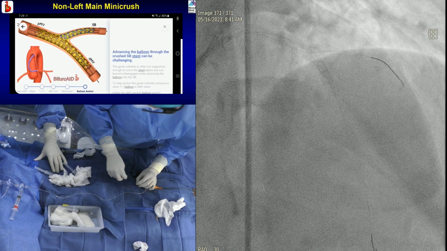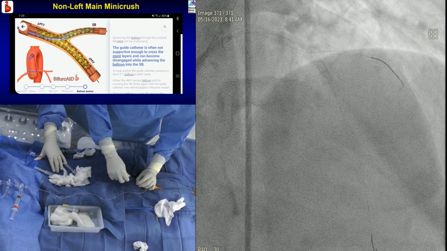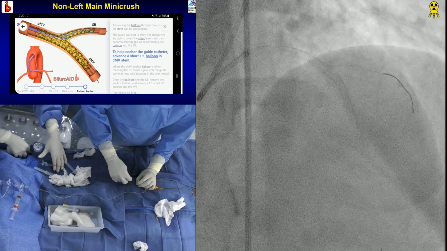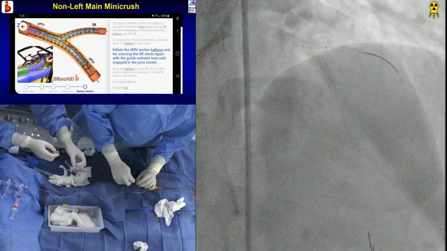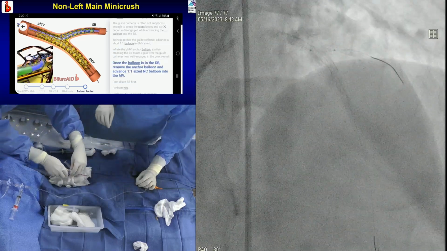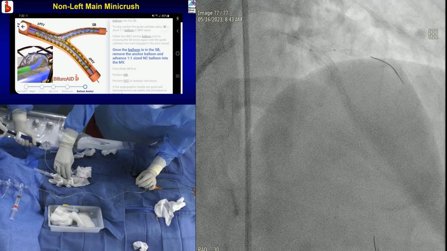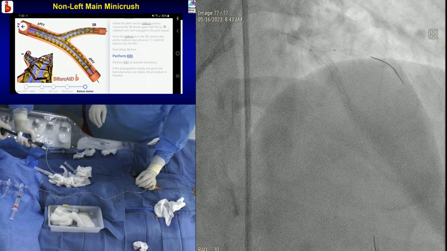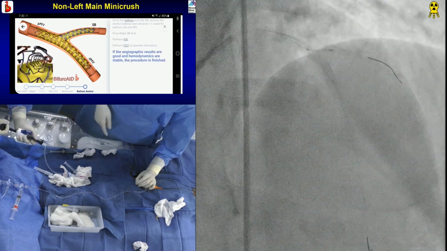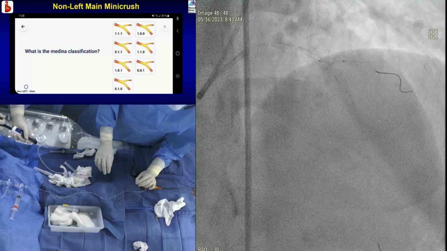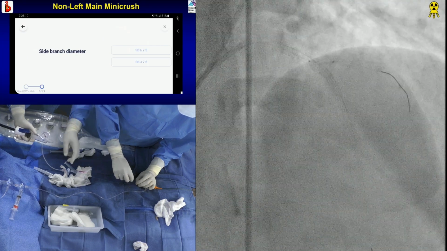And then you want 3.5 for the LED? Yeah, I think 3.5 at 15 high pressure for the LED, and 2.5 we have already. Yes, we can use the same one. Good. 3.5 balloon. Okay, go up. 20. Good. Ruptured. Bye-bye. Let's go with the 2.5 we already have now.